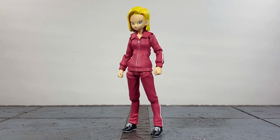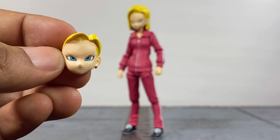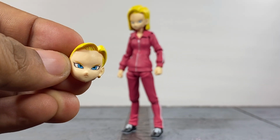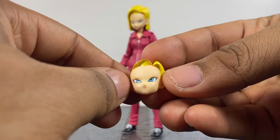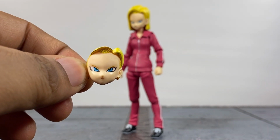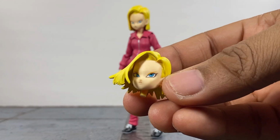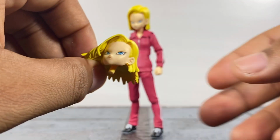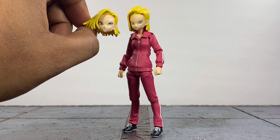And to top it off, she comes with a few faces. Now she gets her stern face where she's just looking forward. This is kind of a neutral Android 18 look. She comes with another face looking forward, and this is her with a smirk. So that's when she's cocky or she's about to whoop somebody and she knows it. And then lastly, you get one where she's looking up. So it's in the same kind of direction, but she's looking up instead of down this time.